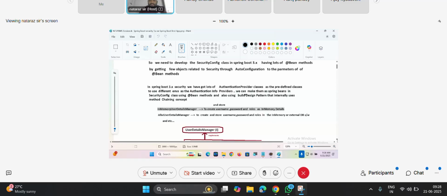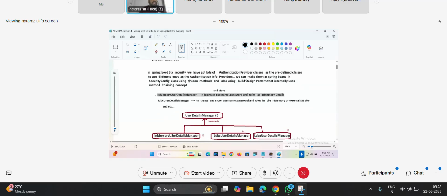Now that's good. InMemoryUserDetailsManager to create and use username, password, and roles as in-memory details. Authentication provider classes are predefined classes to use different authentication info providers. These are the examples.